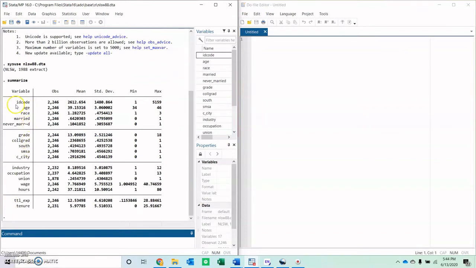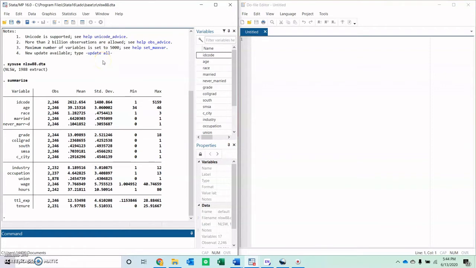We have a participant ID code, age, race, ethnicity, so that's coded as white, black, or other, married, yes, no, or never married, grade completed, so that's how many years of education completed, college graduate, yes or no, do you live in the South, SMSA, the city, the industry your occupation is in, whether you're union or non-union, what your wages, how many hours you work every week, and your tenure, how long you have been at that job.